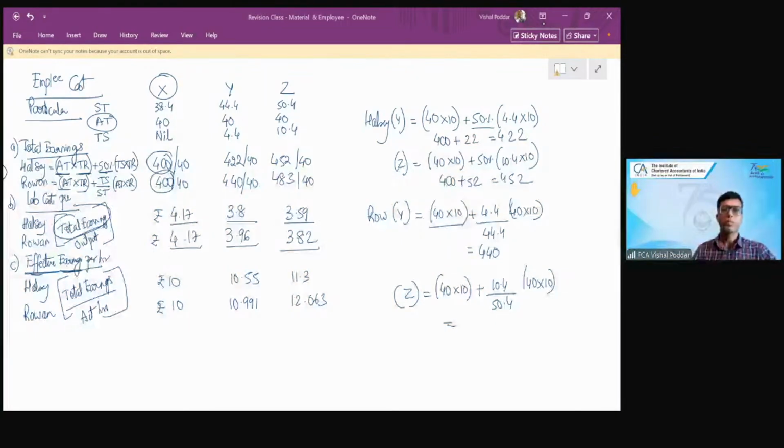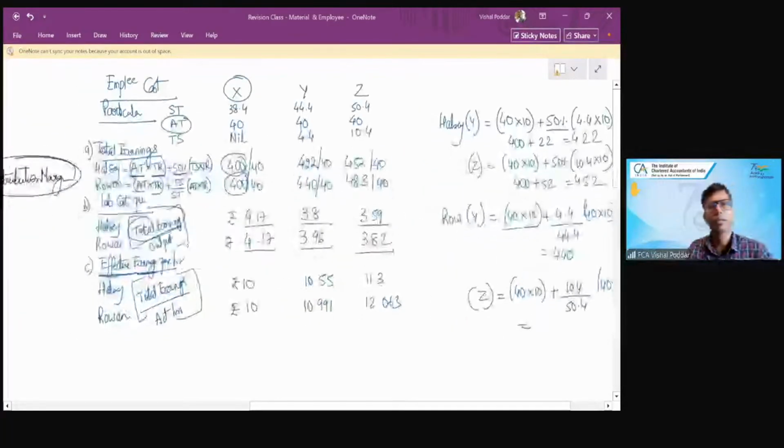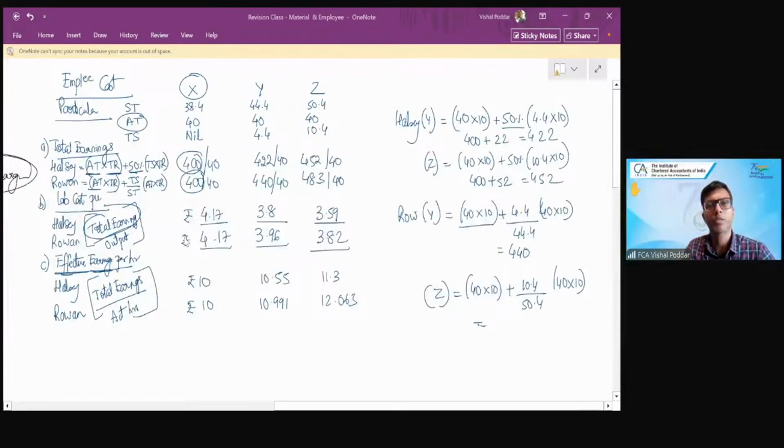Okay, perfect students. So I hope you all got these workings. One is total earnings, that is the wages as per the respective plan. And then the final answers, which may be the labor cost per unit, or labor cost per hour, which is the effective earnings per hour. Fine. Understood by all? Does anybody want me to take a screenshot of this for future reference? Let us then go to the next one.